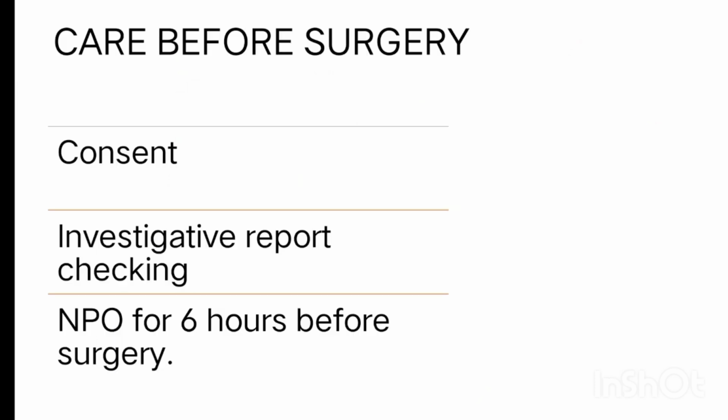So care of babies before surgery is: proper consent is obtained from the caregiver, investigation reports are checked, and you have to keep the baby nil per oral for 6 hours before the surgery. So this is the pre-operative nursing care, and also you have to provide the prognosis and treatment modalities to the caregiver.